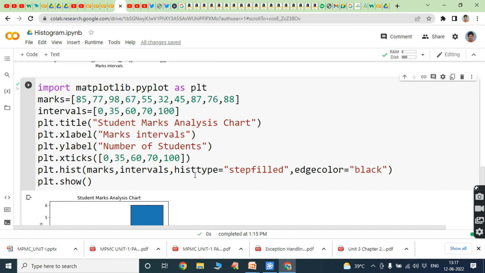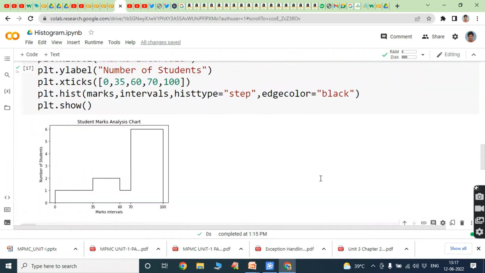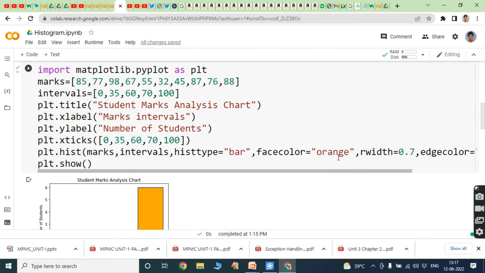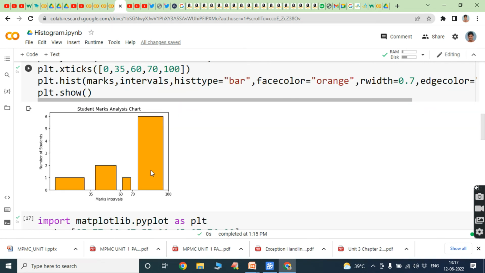Third parameter is hist type, fourth parameter is edge color, fifth parameter is face color, sixth parameter is rwidth, and seventh parameter is edge color. Okay, these are the parameters that can be given to the hist function to draw the histogram by using the marks data and intervals data. We are drawing the histogram chart.